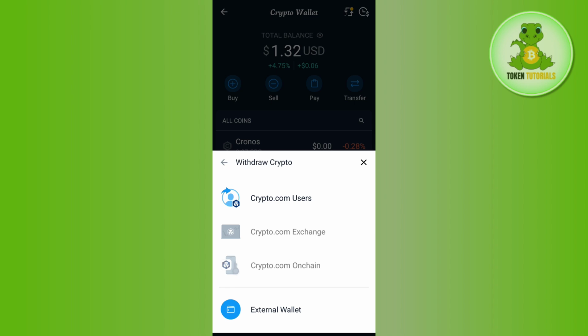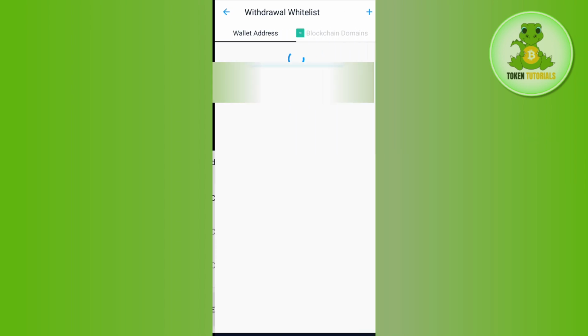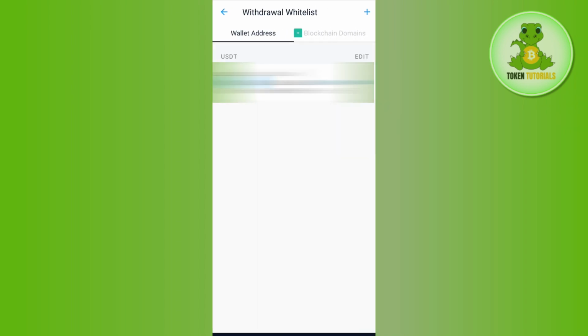After linking it, you need to enter the amount that you want to withdraw and confirm. Crypto.com supports ACH transfers for US users and SEPA and SWIFT for international users. Now, withdrawals usually take 1 to 5 business days depending on your bank and the location.